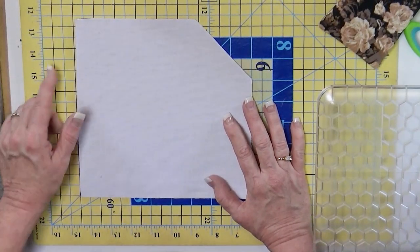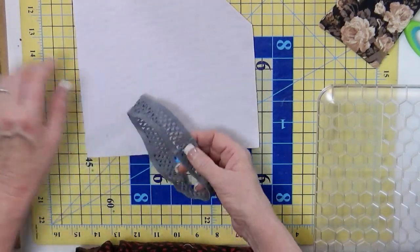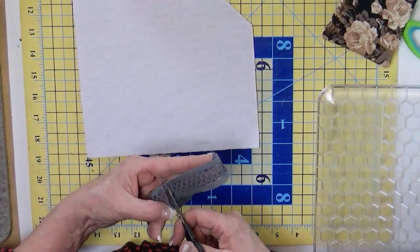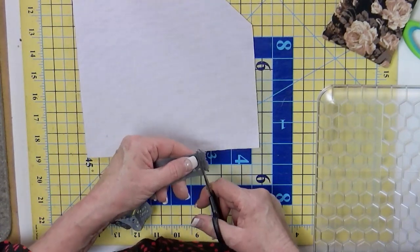All right, so what do we want to do? We want to get our elastics in first. On the book that I did, I used one of these and I cut this piece right here. And again, I'm going to give you estimates, but you're really going to make one, and then you're going to try it based on the book that you have, and then you'll decide what works best for you.